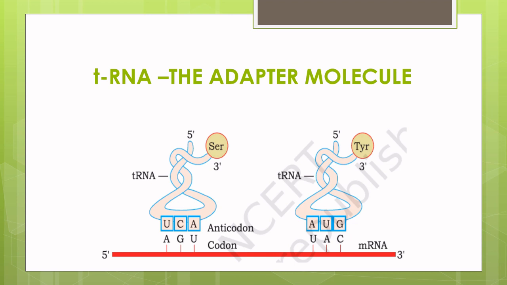Now, before that, let us try to understand tRNA as an adapter molecule. tRNA is also known as soluble RNA or sRNA. It is synthesized in the nucleus by the DNA and later transported to the cytoplasm. Many tRNAs are synthesized in the laboratory. tRNA's shape resembles that of a clover leaf and hence it is also called the clover leaf model of tRNA. It has an amino acid binding site to which an amino acid is attached.